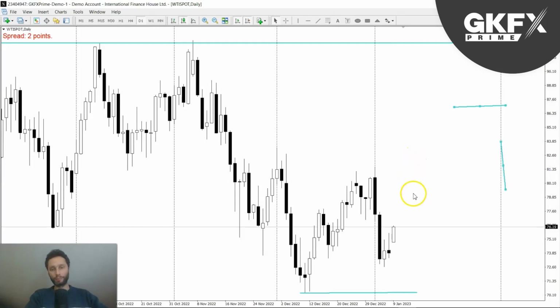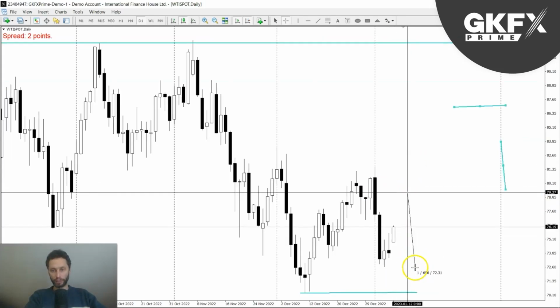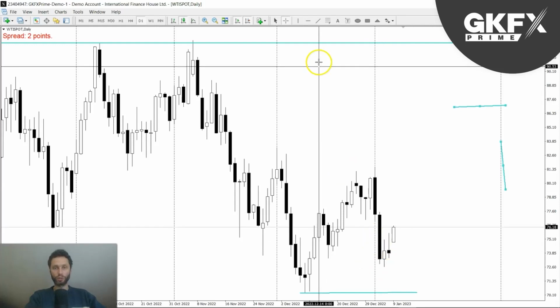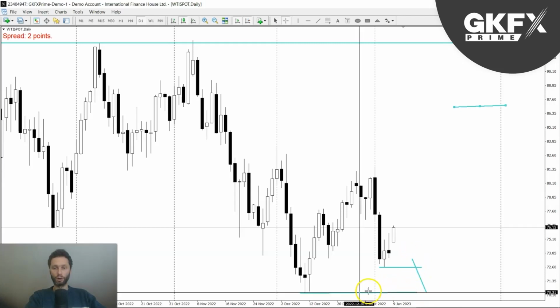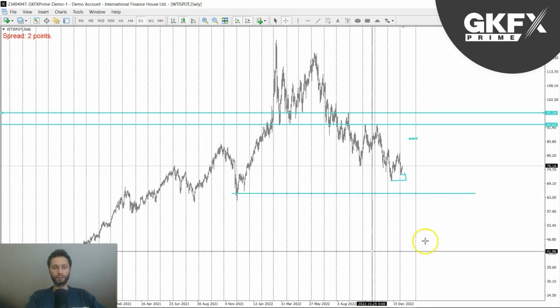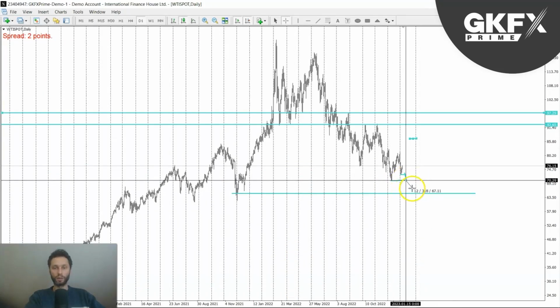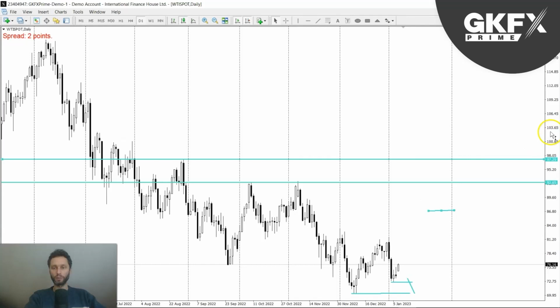That's not yet clear because we had this very bearish momentum to the downside. So two scenarios to look out for. First scenario is if we break below this low once again, then the bias will be bearish. And if we break below the low, I'll be looking to head lower to this low right here, and then we'll see possibly lower still. We'll see where it goes from there.